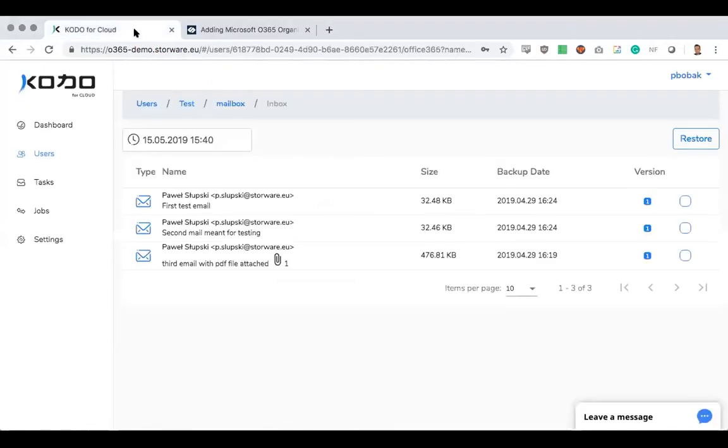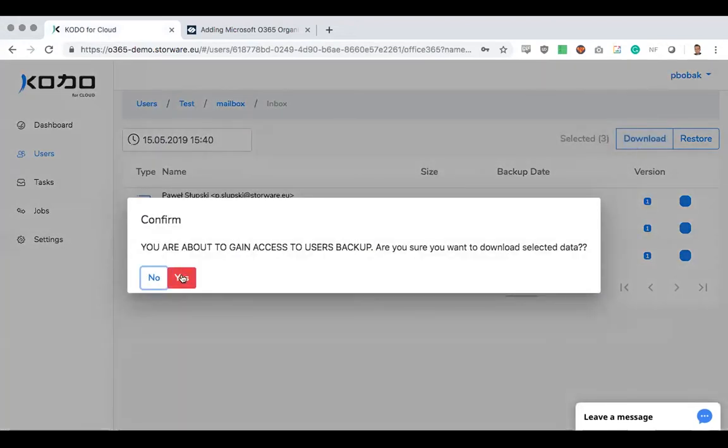Of course, downloading separate emails is not always a good solution. So we probably would like to download a few mails from this user. Just select the messages you would like to restore, and click download.